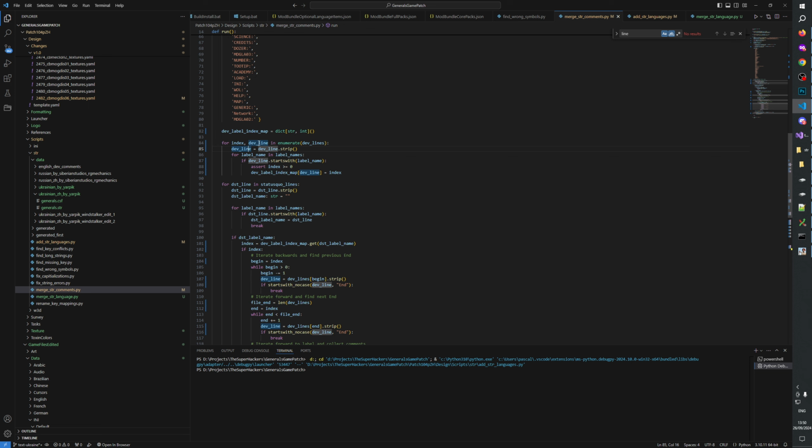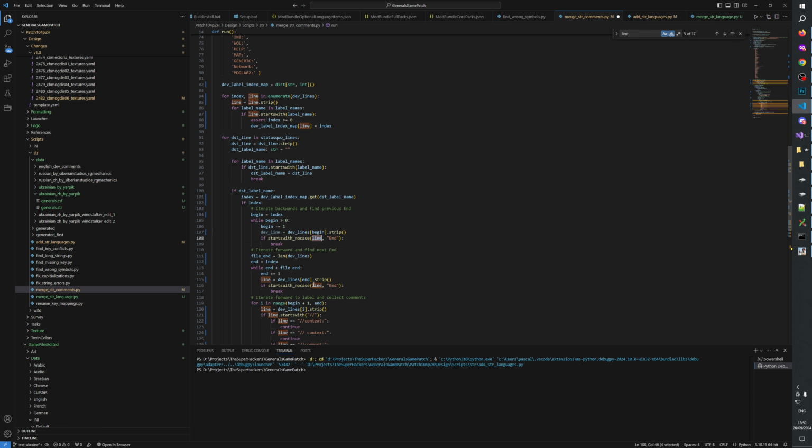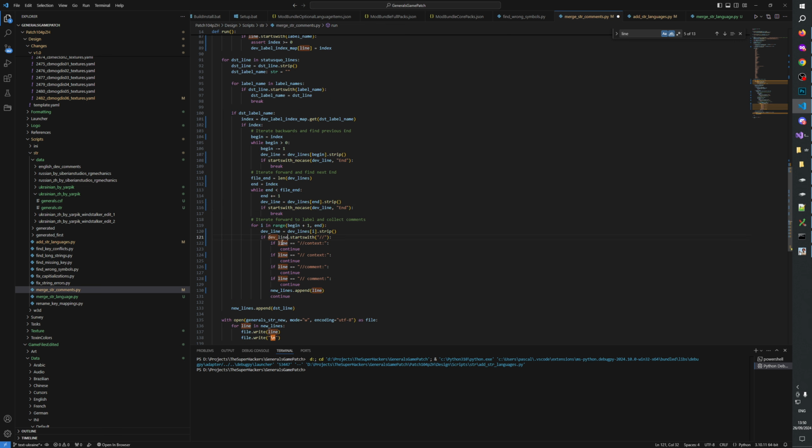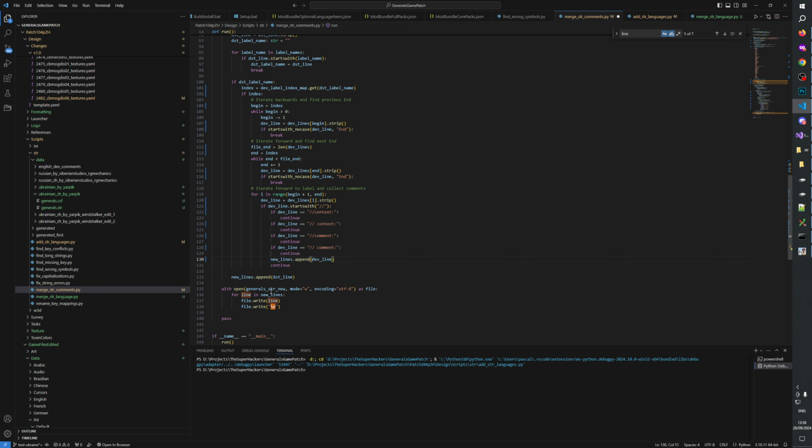Oh, now it renamed all this here. Oh, I hate this. So we can't do it independent. That sucks. Def line, def line. There we go.